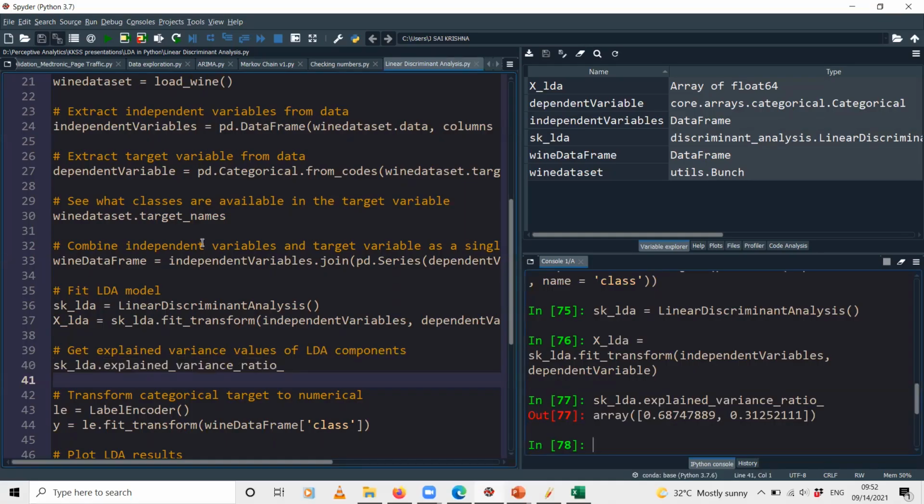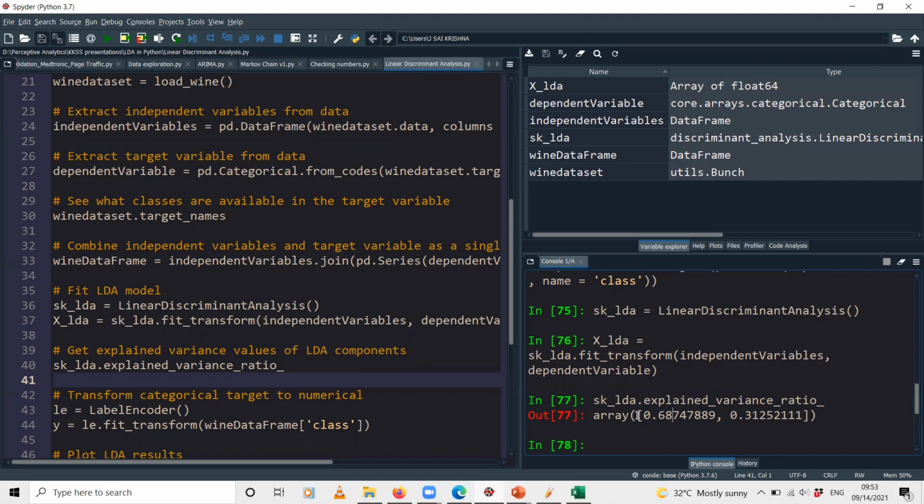What does it mean? These two eigenvalues explain around 99% of the variation in your target variable. The first value explains 68% of the variation, so this 0.68 is nothing but 68%. And the second value explains 31% of the variation in the dependent variable.